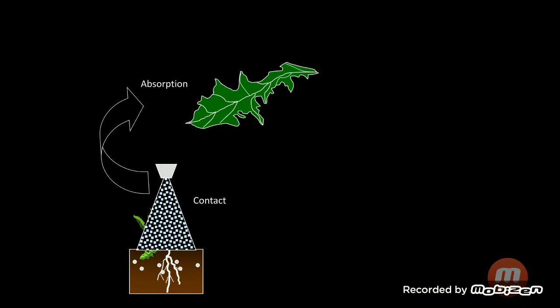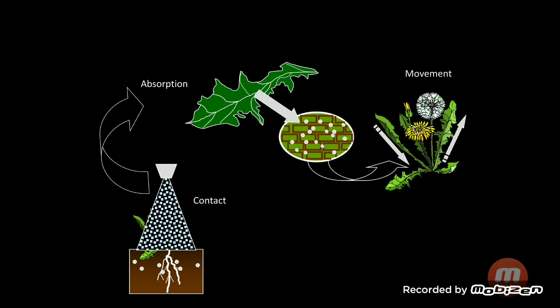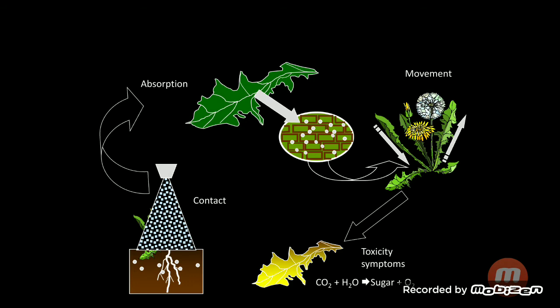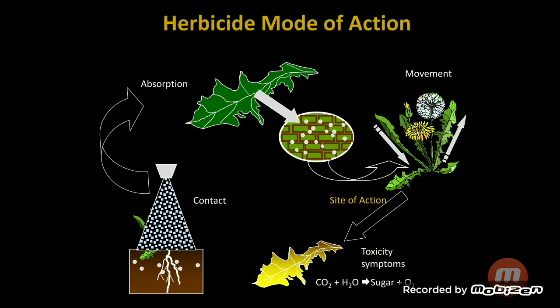If I show you a picture here, suppose this is a weed and you are applying some herbicide. The herbicide comes in contact with the weed, then it gets absorbed through the pores inside the leaves or through the cells from one cell to another cell, and then it moves inside the plant body. Movement will occur and the herbicide will go to the site of action, meaning it will interfere with some chemical reaction inside the plant, stop that important reaction and kill the plant. So all the steps together, the sequence of events, are called the mode of action of herbicides.